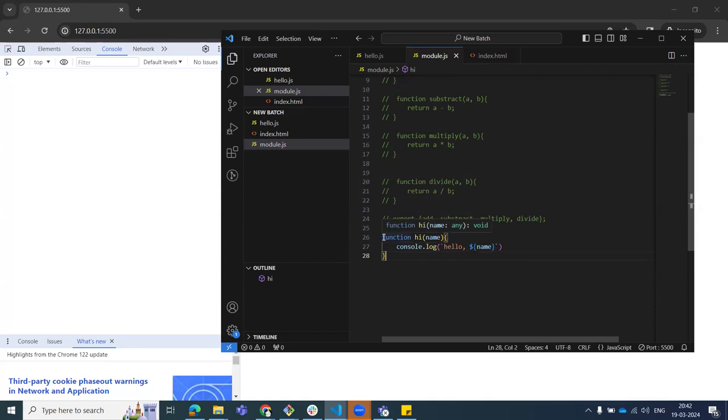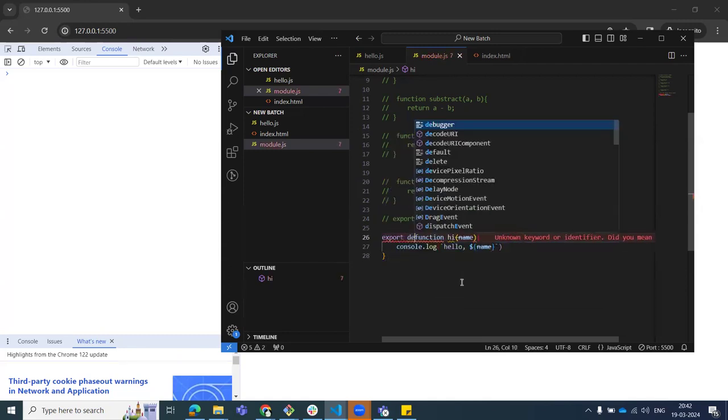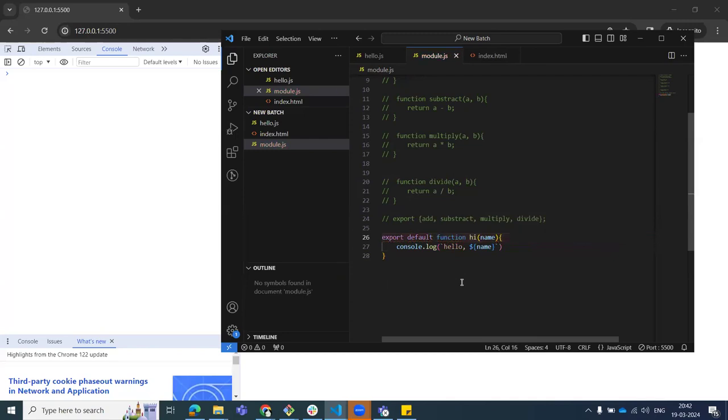Now here I will directly use export default function hi. What am I doing? Export default function hi. What is the meaning of default here?